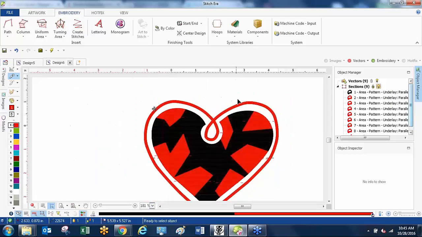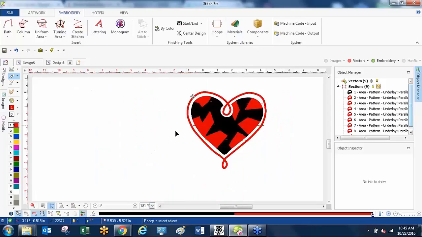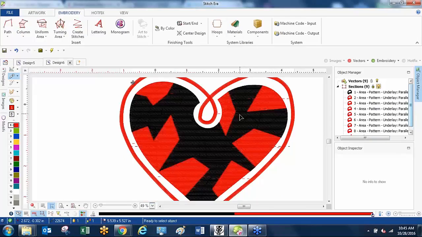It all depends upon your material. If I was sewing on a jacket or a bag, which is a little bit coarser material, then there's not going to be a lot of moving of the fabric, especially if my density is correct. Then I don't really need that overlap on a fill stitch. On a satin stitch, I do, just because of the structure of what the satin stitch looks like.